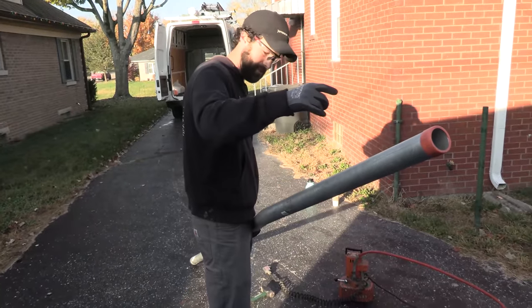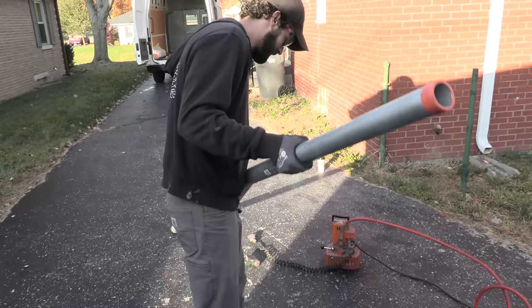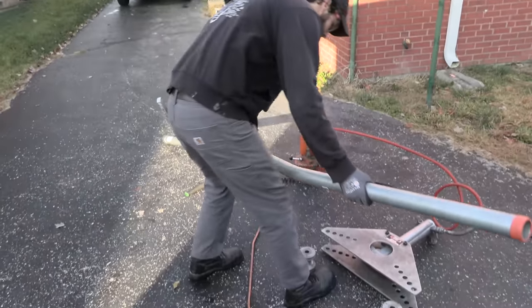Okay, so that's the meter base side. We do need a little bit more, which is okay. It gives us a chance to correct.